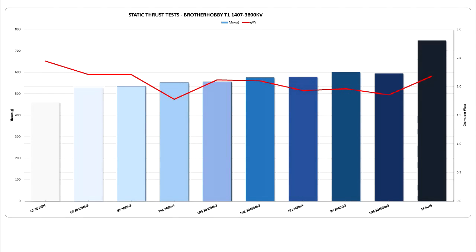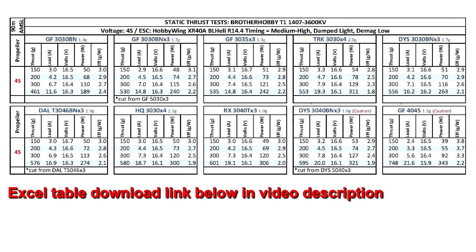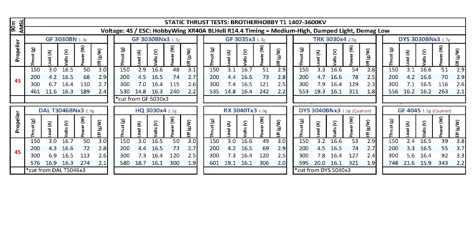So those were the thrust test for this motor, and these are the results. As you can see, the motor is pretty powerful — it's making really good power. I was quite surprised at some of these numbers. On the GenFan 4045 prop, 700 and nearly 750 grams at 22 amps. That's pretty good, but I'd be careful running that size prop — it might be a little bit too much for the motor. Once in the air, the amps are going to be lower, the thrust is going to be lower too, but I would check the temps if you do run this prop.